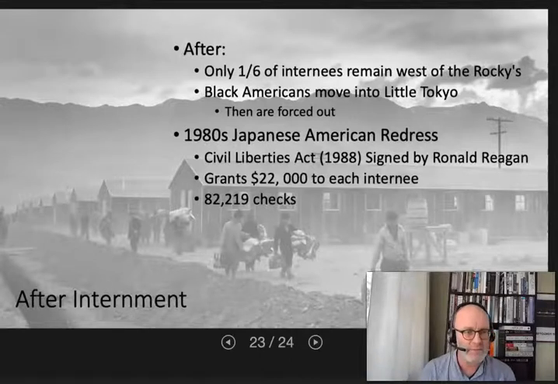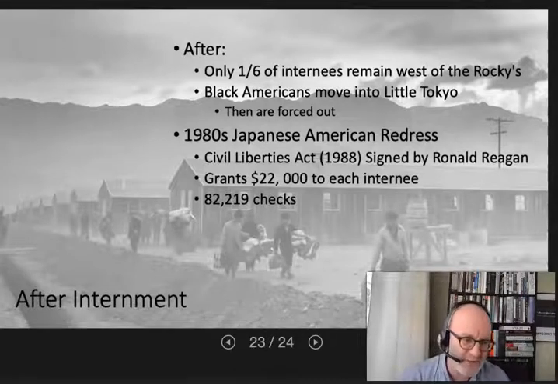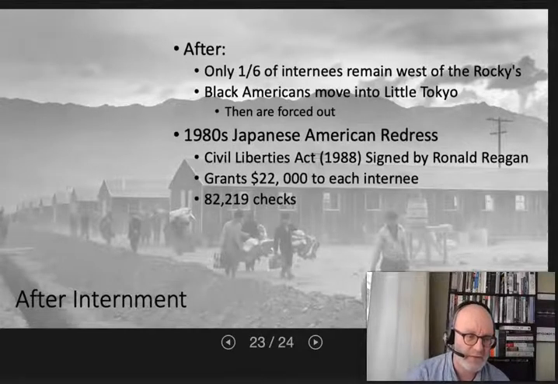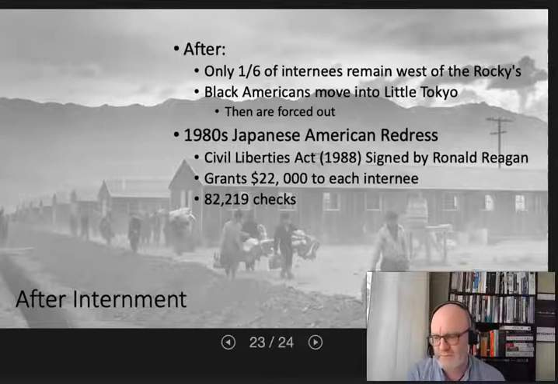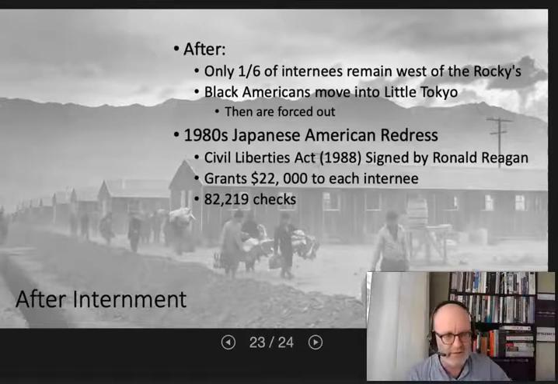as the Japanese Americans move back. White Americans that expropriate Japanese property, though, not so much. So Palos Verdes Peninsula is largely, before the war, Japanese farmers and fishermen, and they tried to get their property back, and because it's been taken by whites, they don't win. But they do win in Little Tokyo when it's Black Americans who move in. So again, you see a little bit of the racial dynamics at play here.